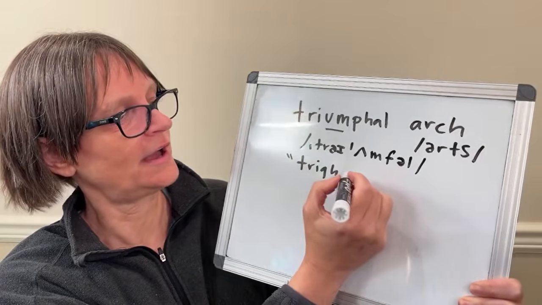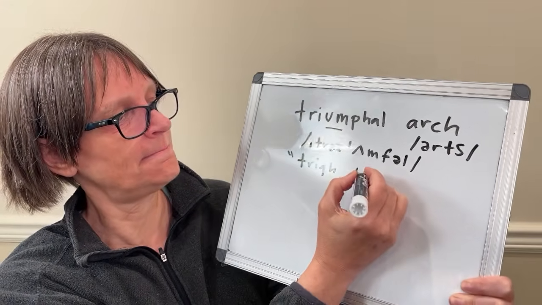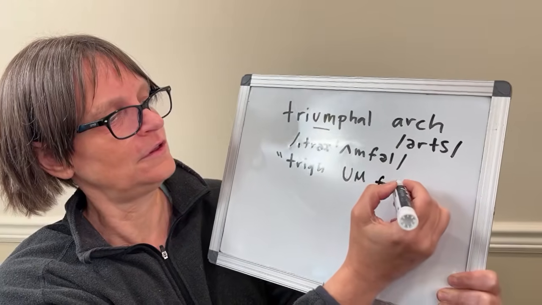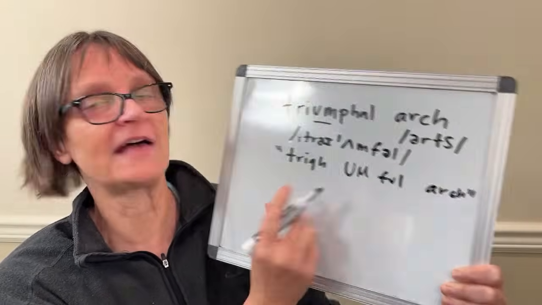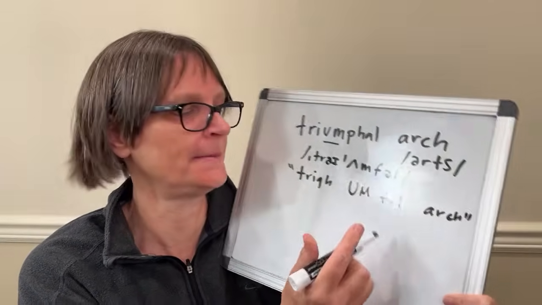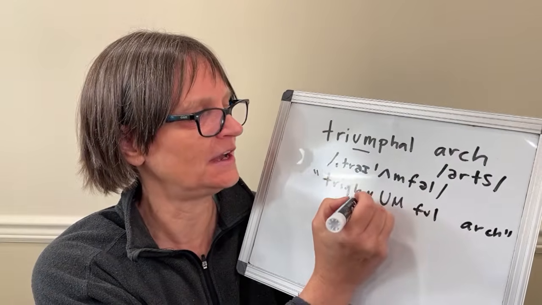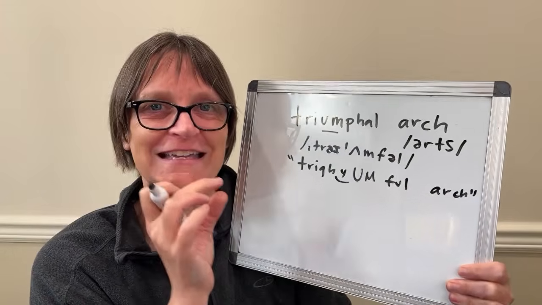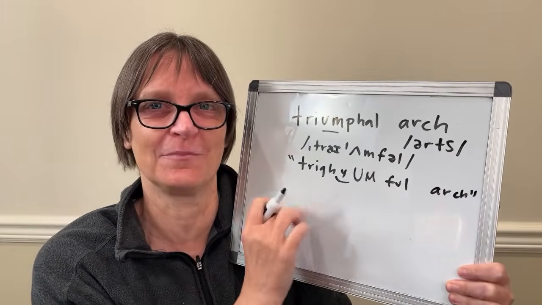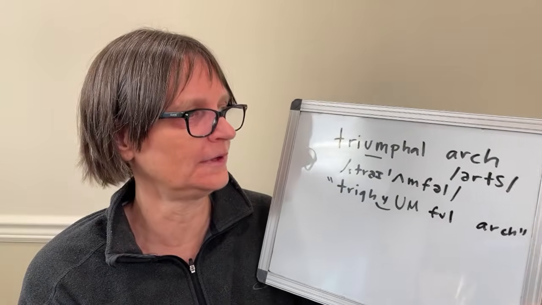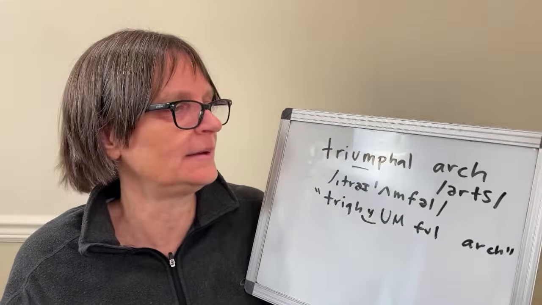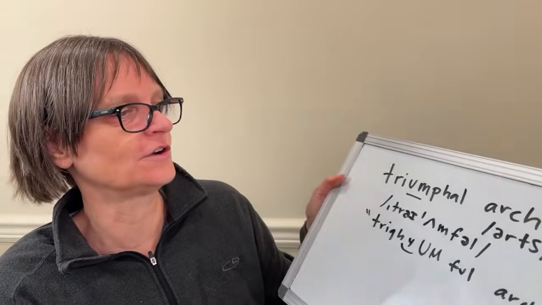Triumphal arch. As I'm going from tri to umph, you'll notice there's a little bit of a y connecting because I have a front I vowel and I need vowel to vowel linking between my I and my u in triumphal. The triumphal victor, the triumphal arch. Good question and very timely with that being in the news. Thank you for bringing that up. Okay.